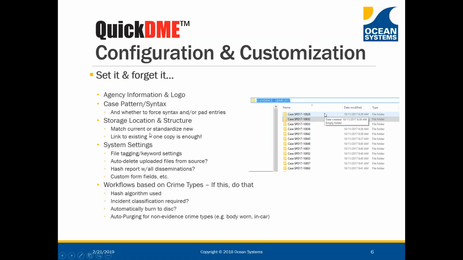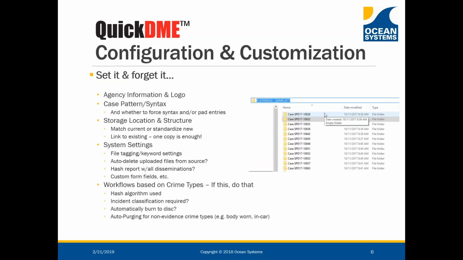All of the obvious stuff like agency information, logos, case pattern, system settings like do you want everyone to add keywords to their files, which we call tagging when you bring assets in, and I'll show you that momentarily. Do we want to auto-delete the files that have been verified once they're ingested into QuickDME? Do we want to auto-delete those from the original source, such as that temporary flash drive you plugged in to ingest the evidence? We can delete those files from the original source after we've copied and hashed into the solution.